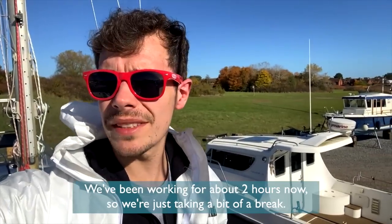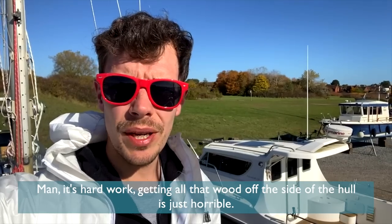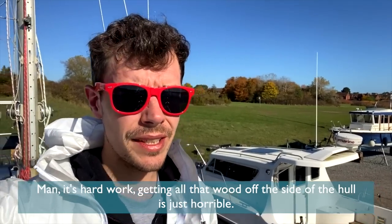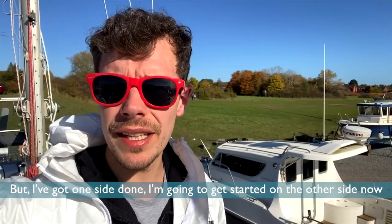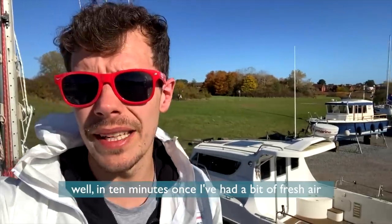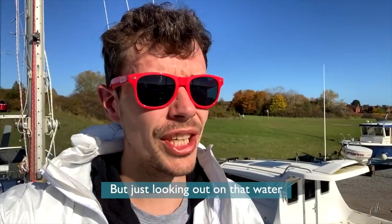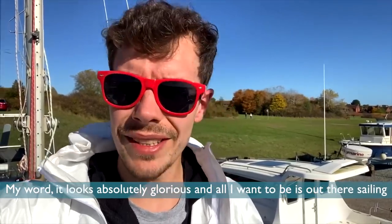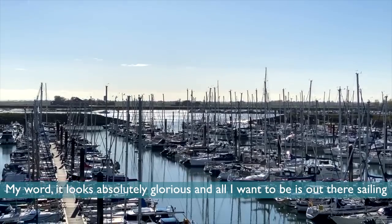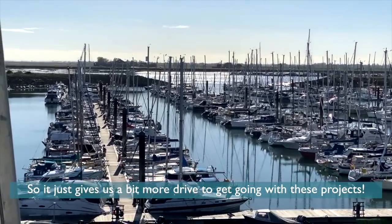Been working for about 2 hours now, so just taking a bit of a break. Man, it's hard work. Getting all that wood off the side of the hull is just horrible. But I've got one side done. I'm gonna get started on the other side now. Well, in 10 minutes once I've had a bit of fresh air. Very busy in the yard today. Lots of crane action, but just looking out on that water, my word, it looks absolutely glorious. And all I want to be is out there sailing. So it just gives us a bit more drive to get going with these projects.